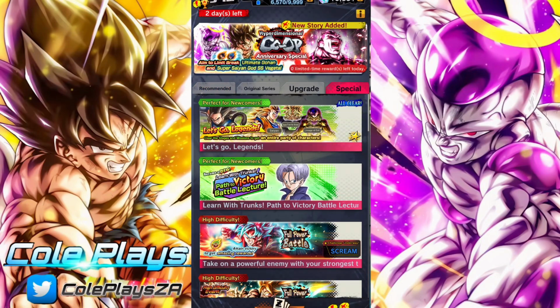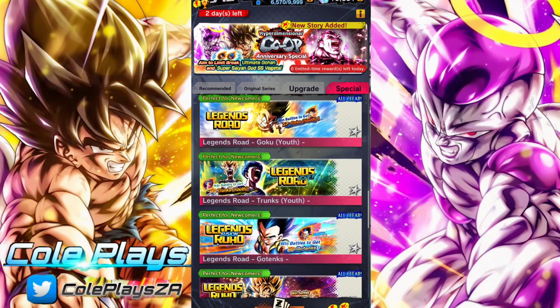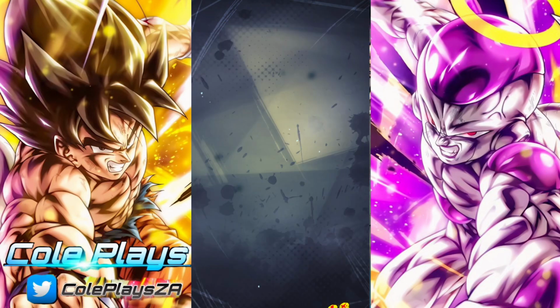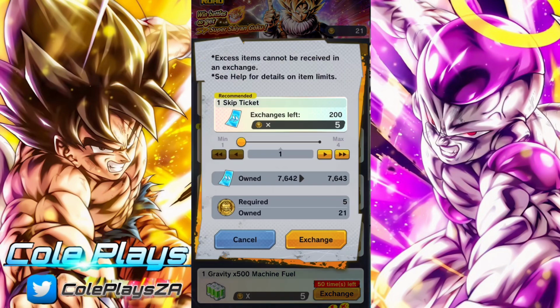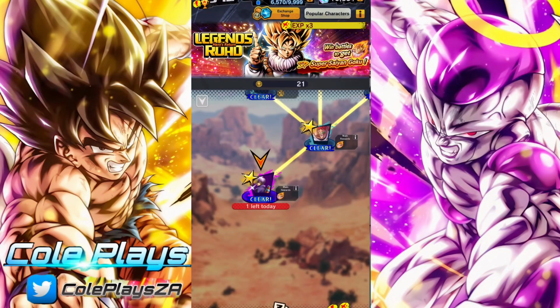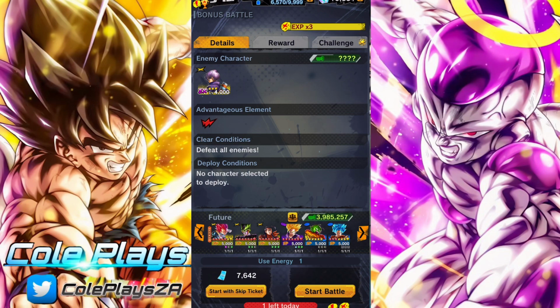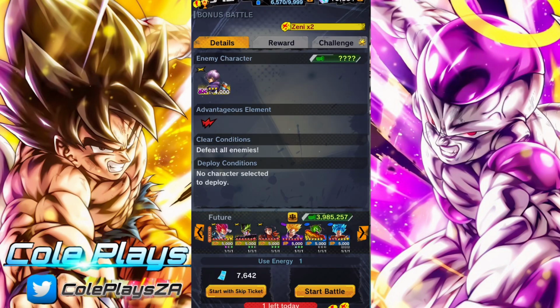Then for players who maybe haven't done them yet, there are the Legends Road events. Now, Legends Road events are a little bit more complicated. I've covered quite a few of them on my channel, so if you want to watch them in detail, I have covered them. But a lot of these events will offer you skip tickets and energy from their premium currency store. They each drop their own kind of Legends Road Legends event medal. So you can definitely take a look at that.